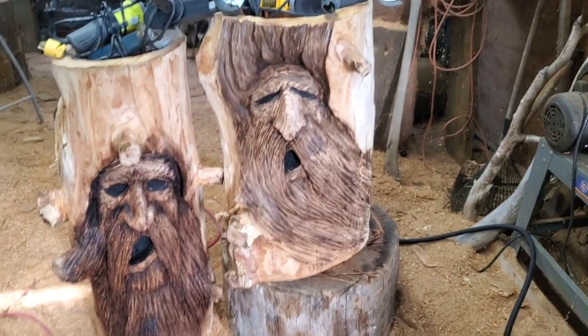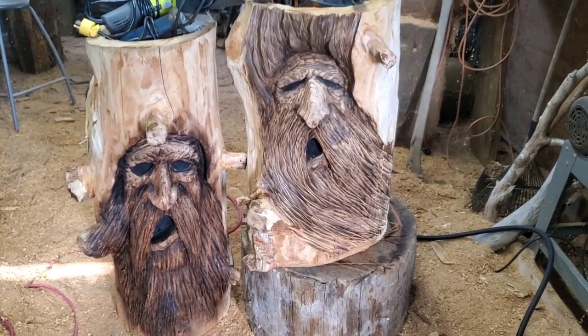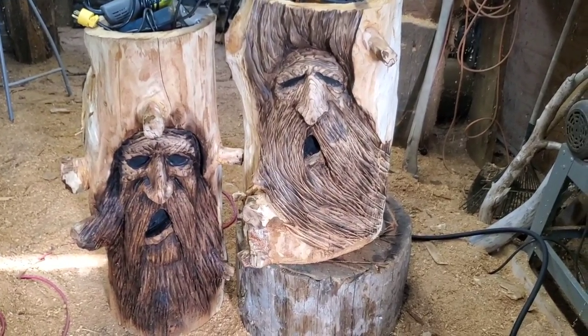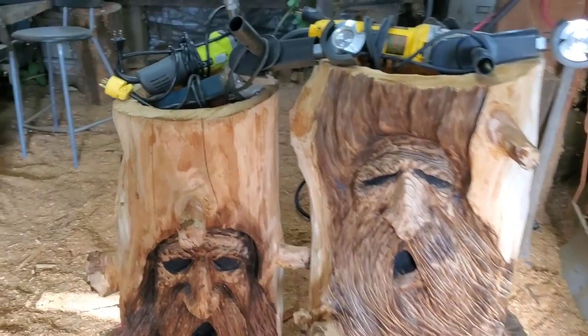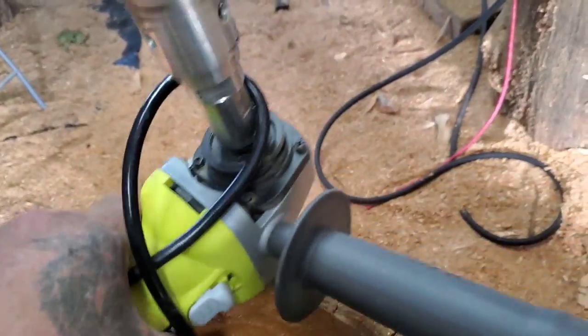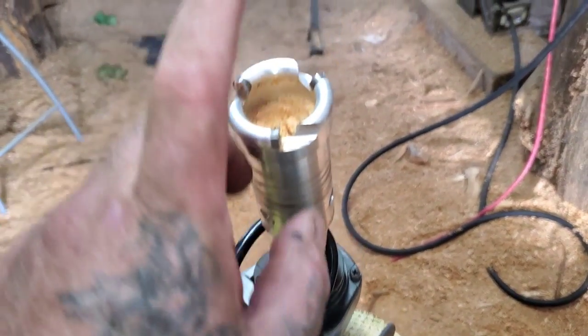Yep. And yeah, I'll put these guys up for sale. I'm sure they'll sell pretty quick, a couple hundred each. Spirit succulent holders. Oh, one thing I forgot to mention is, if you're going to get grinders for these guys, get good grinders. This thing is not very powerful, but it worked.